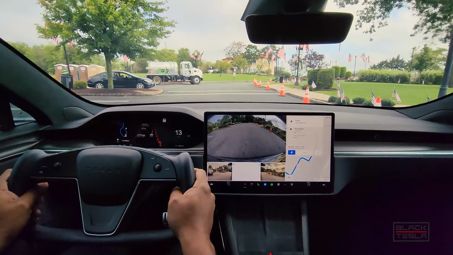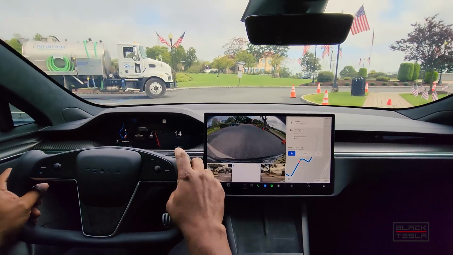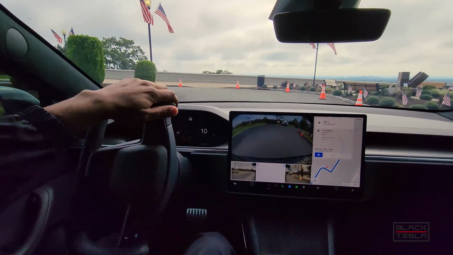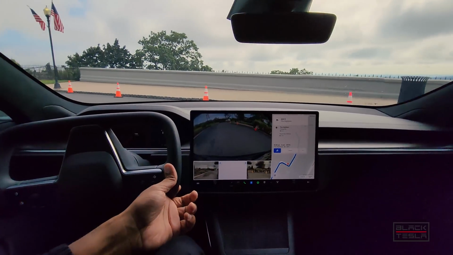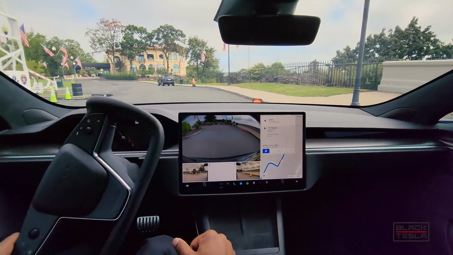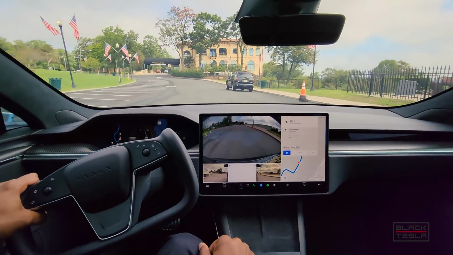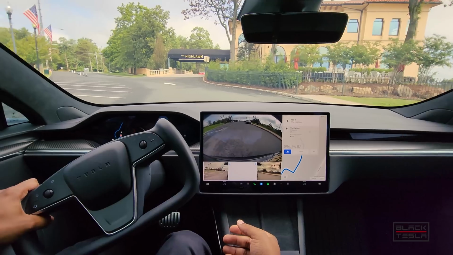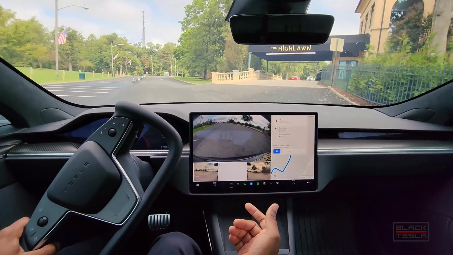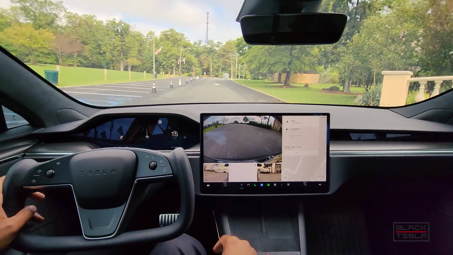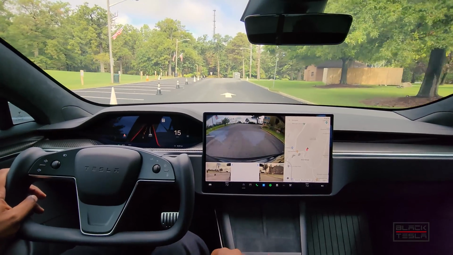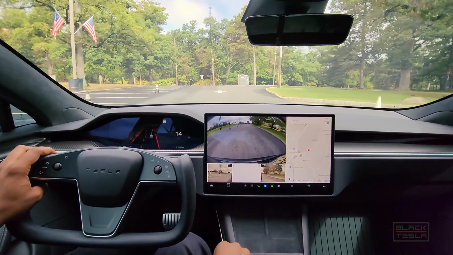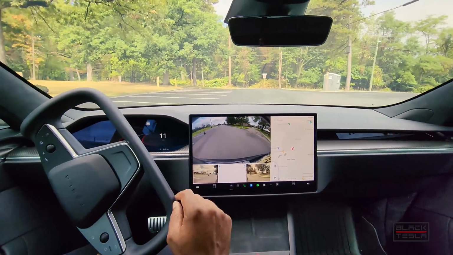All right, so that's it. That's pretty much what it is. It looks like 10.69.2 is pretty much more of the same with some additional hesitancy and additional braking as a result of it. So if you haven't gotten it, or if you just got it, be prepared for that. Be prepared for the sensation of overly braking the car based on what it thinks is predictive nature of what pedestrians are going to be doing, or for whatever phantom situations might be happening. Not necessarily phantom braking, but just predictive, anticipating things that you might not be able to see that it thinks is going to happen.